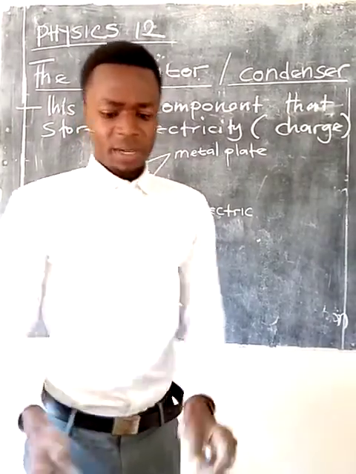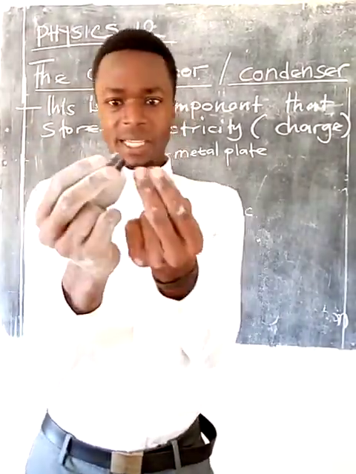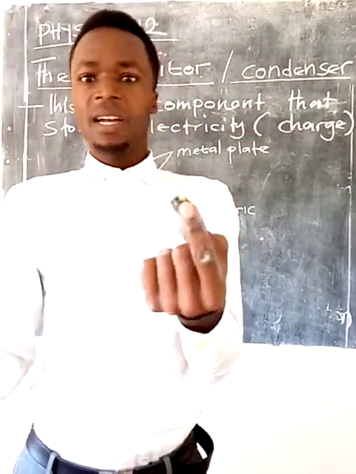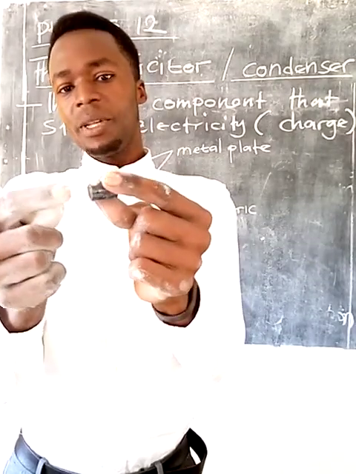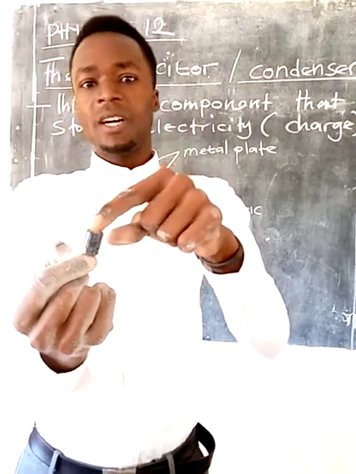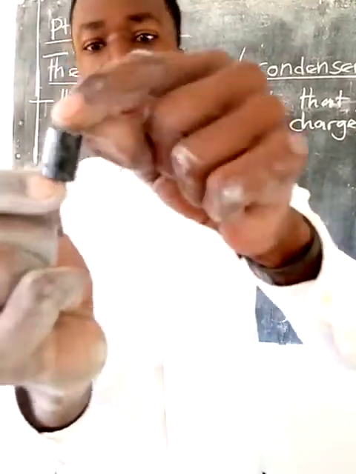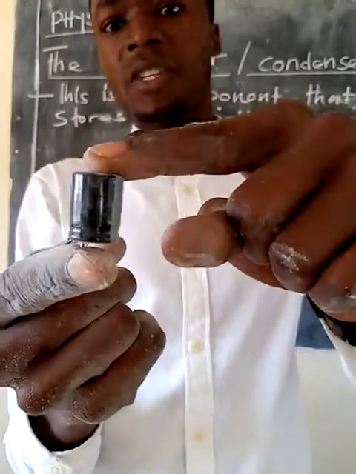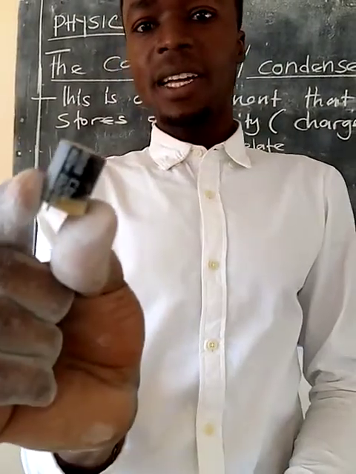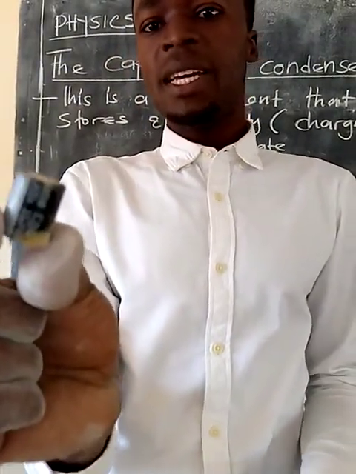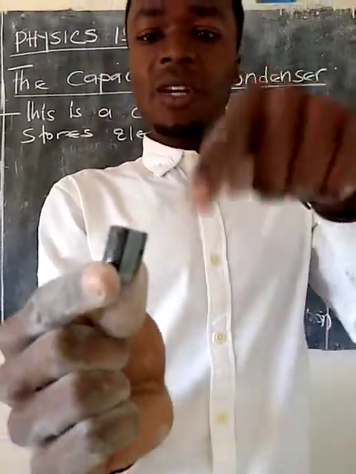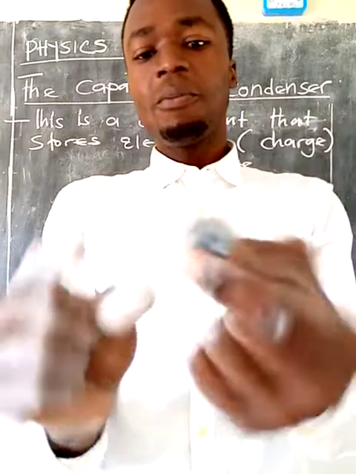Now, a good example: these are the capacitors that we are talking about. We've got different types of capacitors. They have terminals there. You see a lot of these on electronic circuits. So there are a lot of them. Now, what's the function of this capacitor? What does it do when you see it in a circuit? Today you will understand the function of this type of component.